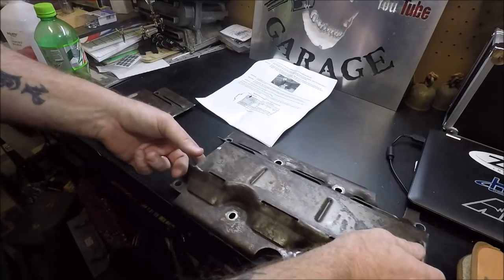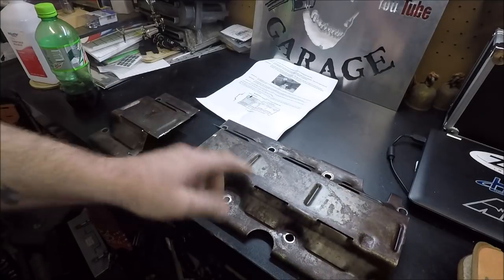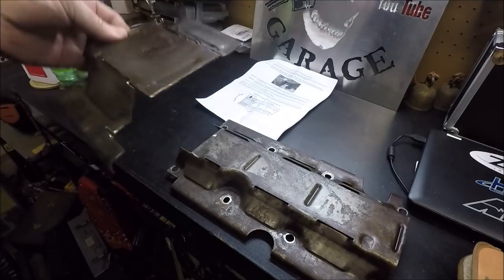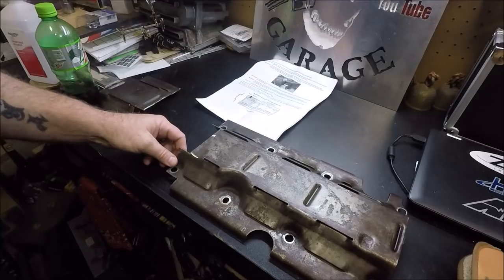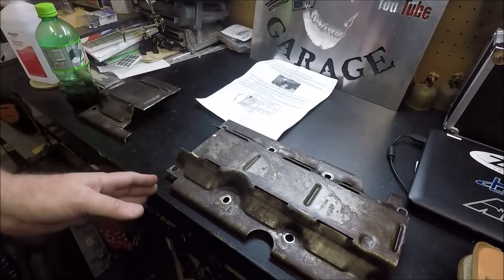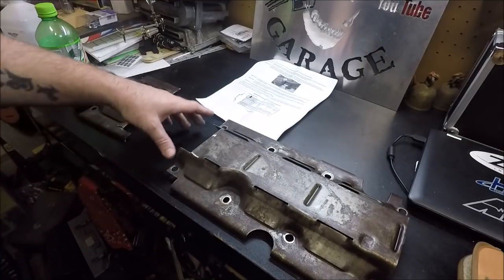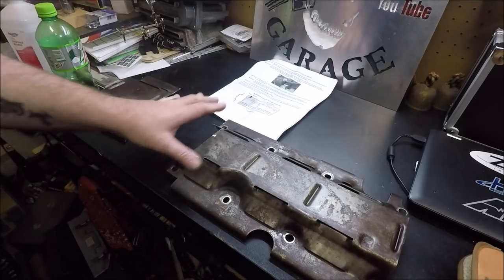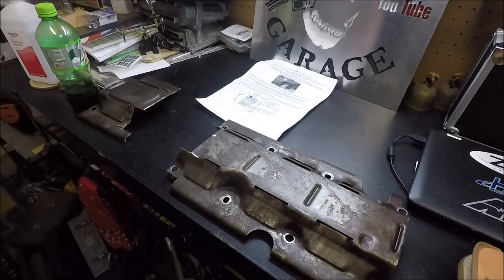All right, so this is our new windage tray, as close as I can tell. And this is the piece that I cut off the front of it. You can see that. Honestly, guys, you could probably just make a straight cut across and not use these two bolt holes. I'm guessing the only reason they want you to still use these two holes is probably just to minimize the chances that the tray might rattle in the engine or something like that.